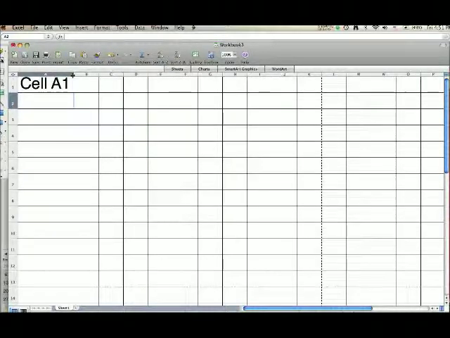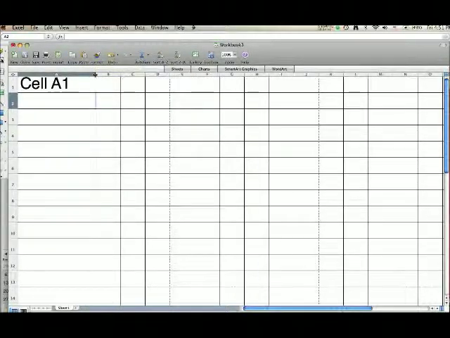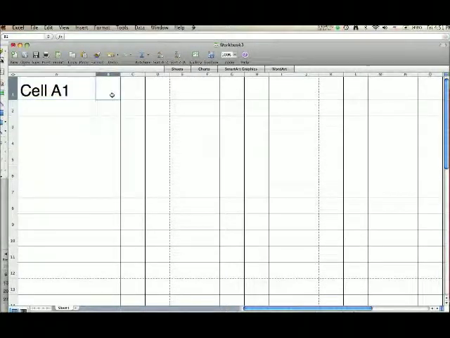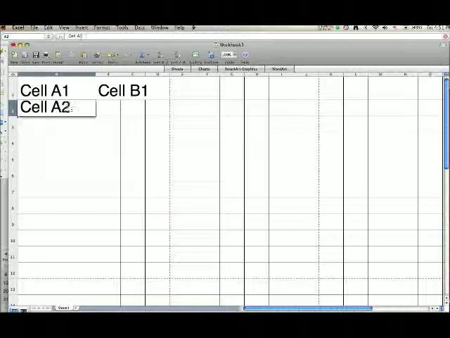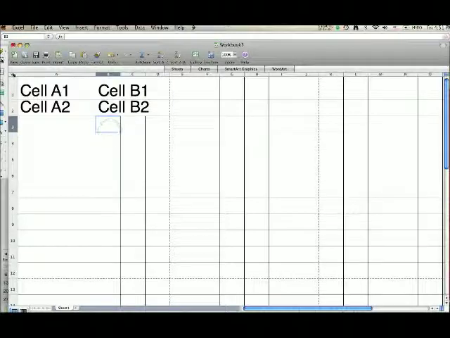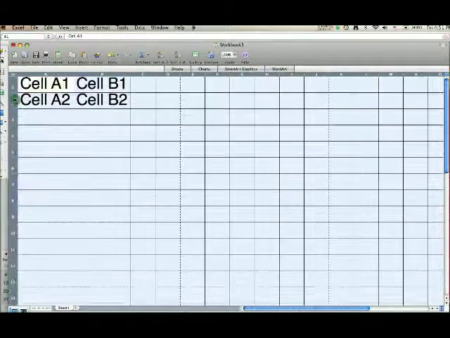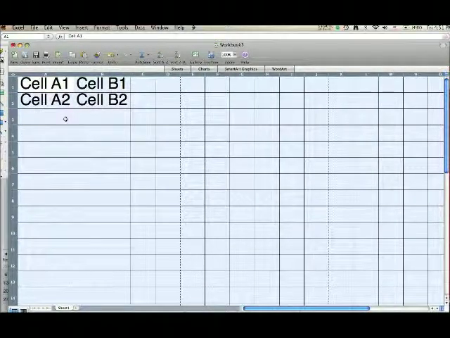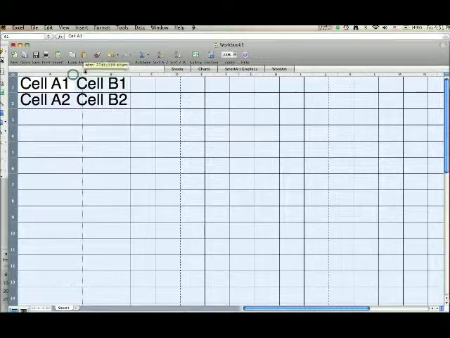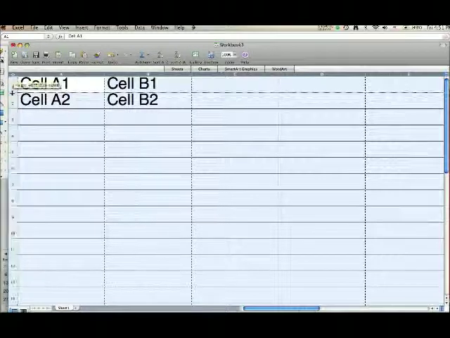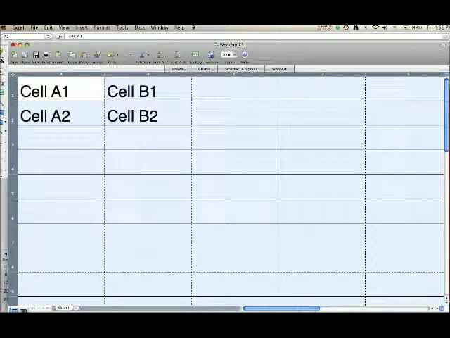Let's say you want to go a little bit wider, then you can manually adjust this by holding the mouse down and making the cell as wide as you want. And naturally you can do this also with the height of the cells. I'm going to go ahead and enter more text here. And I think I'll select the entire spreadsheet, and do a quick adjusting by double clicking the columns and rows. And now I'll manually adjust. Make my columns a little bit wider, even make my rows a little bit wider. It just makes it look a little bit neater.